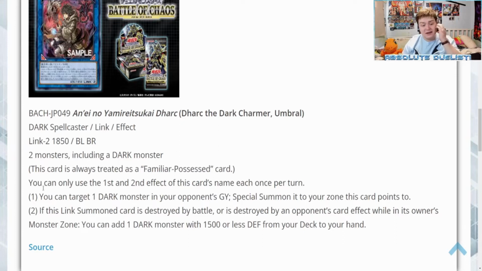And second effect, if this Link Summoned card is destroyed by battle or is destroyed by an opponent's card effect while in its owner's monster zone, you can add 1 Dark monster with 1500 or less defense from your deck to your hand. So yeah, guys, it's the same as every other Charmer. It can search pretty much every Dark monster in the game that has 1500 or less defense. And honestly, this card is going to break a lot of Dark decks out there, and the Dark mirror match is going to become even more hectic.